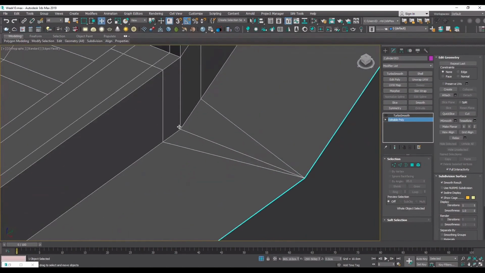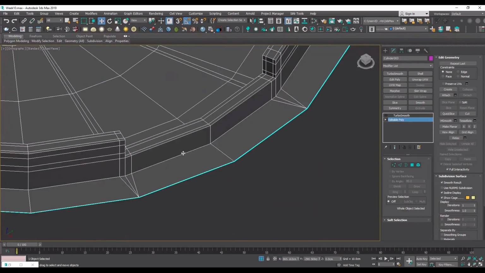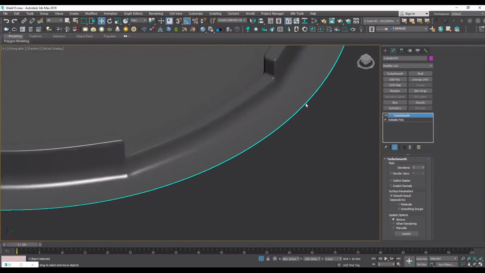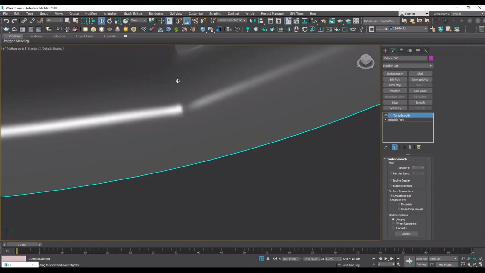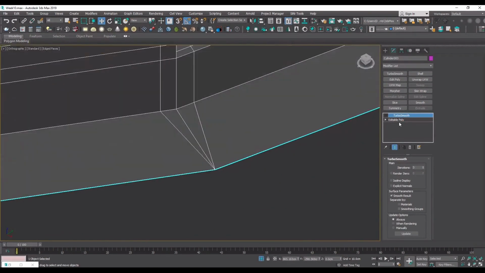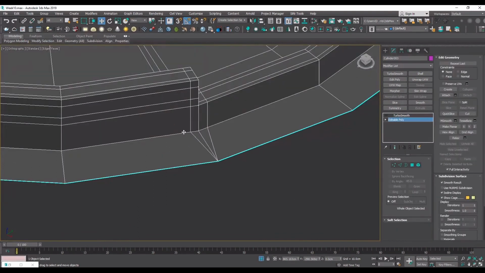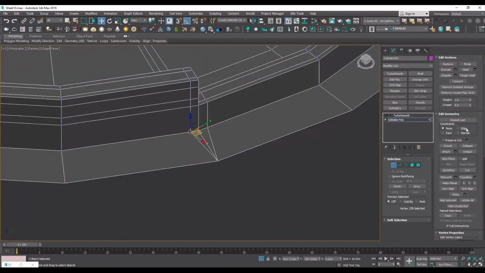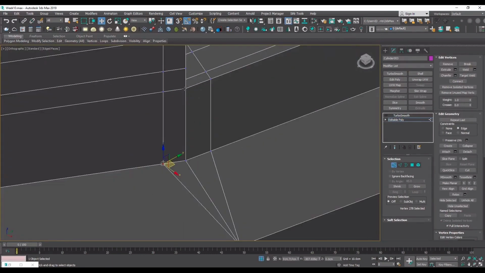What we did just seconds ago was to target weld the three vertices that were floating into one, and we got the circle shape that we wanted. But again, here we are getting this shading issue. And the reason is the same principle.